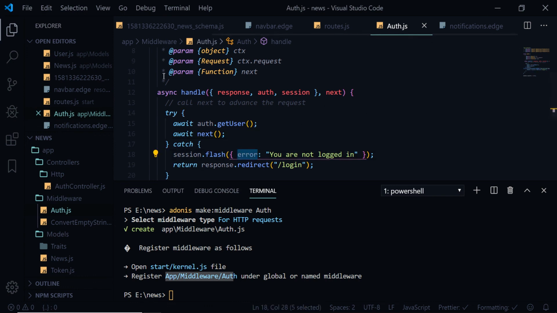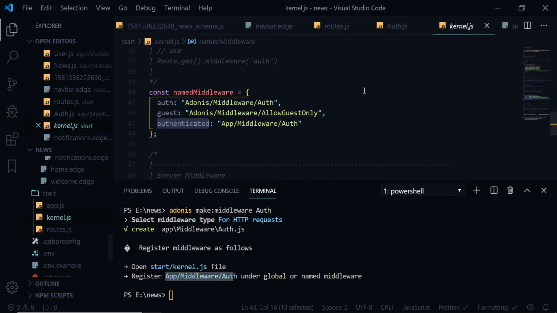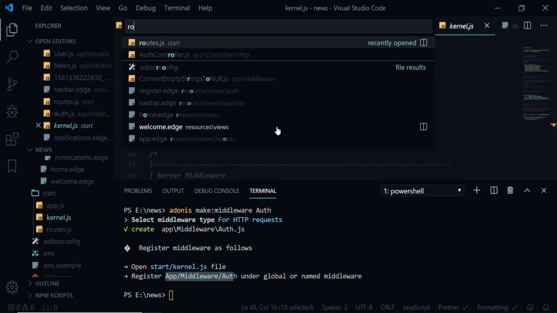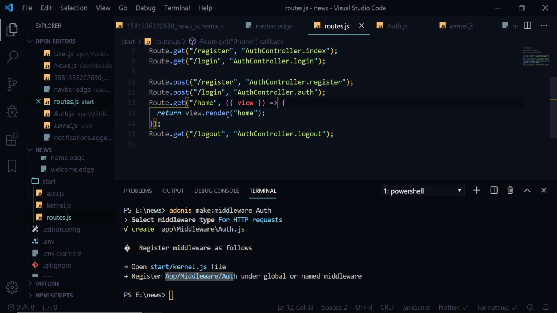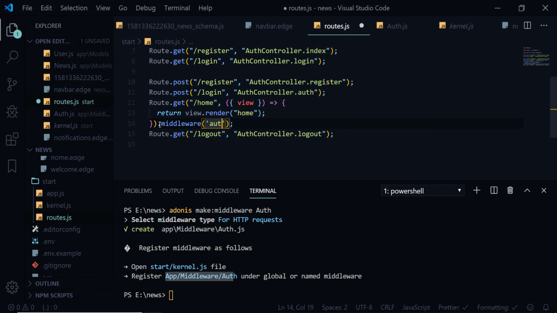Remember, in kernel.js we said authenticated, right? So in route.js, in home, we can pass this as a middleware. You don't need to pass it exactly, so we can say authenticated.